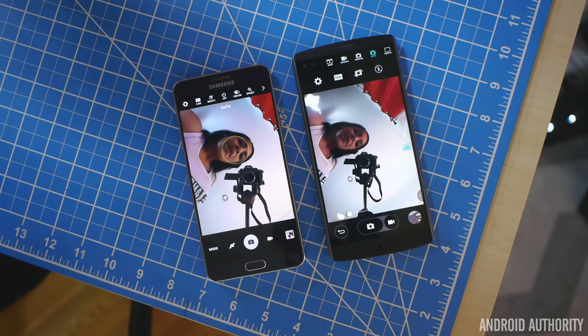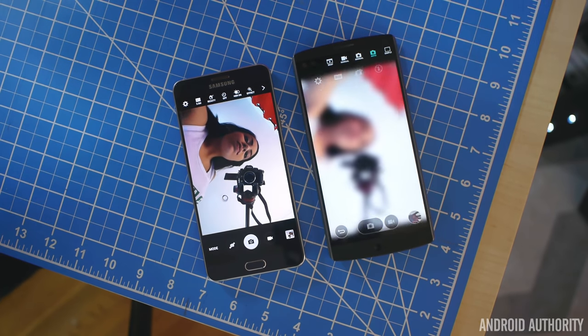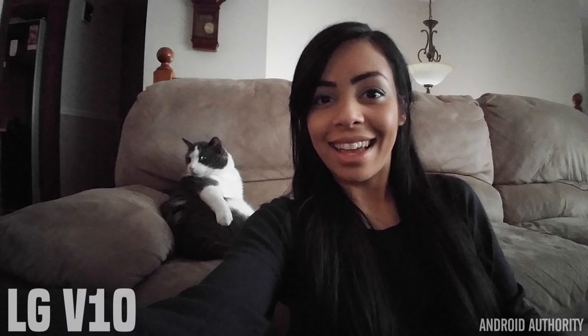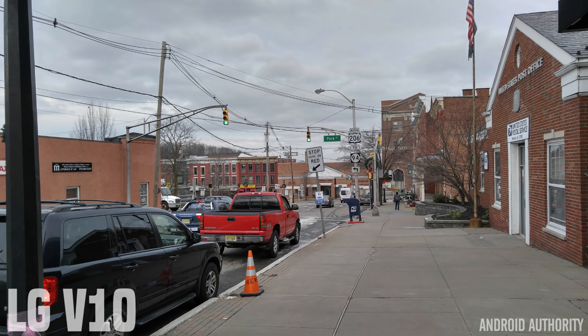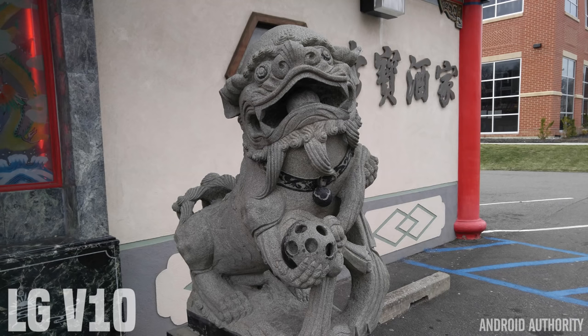The front-facing cameras on these two devices are great in their own ways. The Note 5 has a single wide-angle lens that helps with getting everything in the shot, while the V10 has two selfie cams — a wide-angle lens and another that is able to get a closer shot. The V10's wide-angle lens is super wide-angled, creating a more fish-eyed look, and is able to get a lot more in the frame. The Note 5 creates a much more contrasty image with lots of post-processing to reduce noise. The V10 shows lots of artifacts even in the brightest of light, but still looks good. And in low light, the V10 is a clear winner — even with more noise and a darker photo, the V10 creates a crisp image with much more detail over the Note 5's almost airbrushed look. Both cameras are a close match, but with the V10 having much better video quality, video features, better front-facing camera, and more realistic photos that photographers will love, I would pick the V10 here, just barely.